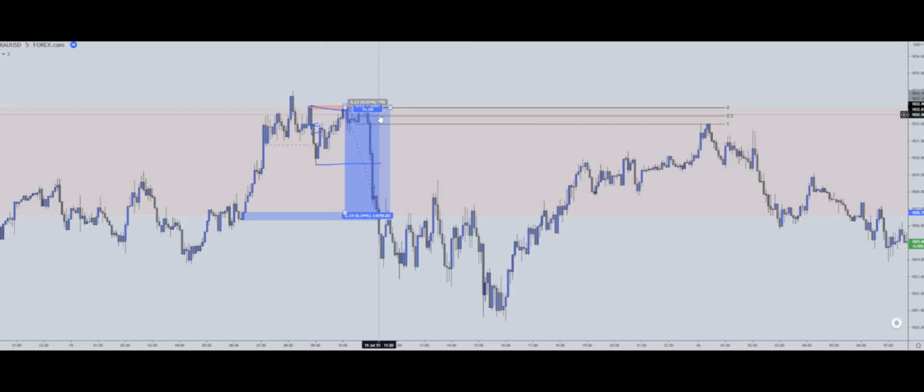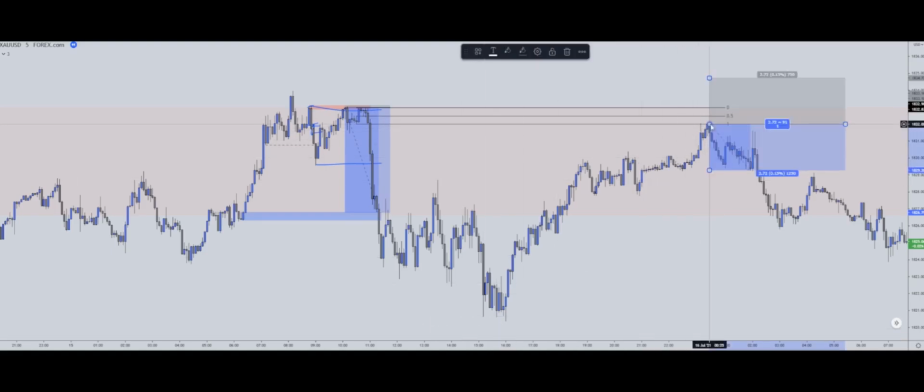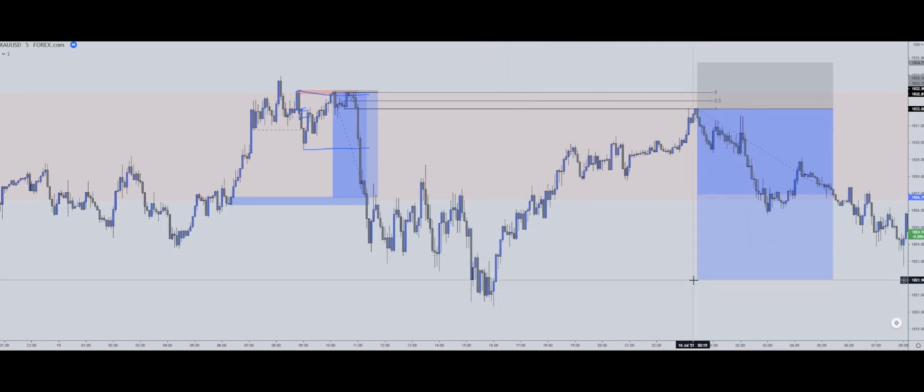I would have probably moved my stops to around here, just a bit in profit above the equilibrium, and then if price was to come back, we could look at that as a scaling opportunity, and again take a nice trade from there, and just target this demand zone, target down to these lows down here. Or if we were a bit ballsy, we could have our stop loss just above the equilibrium, simply because that's where we have our other stops.